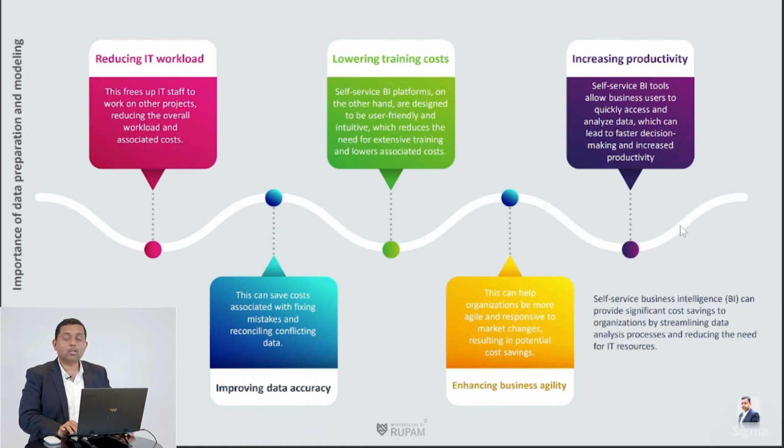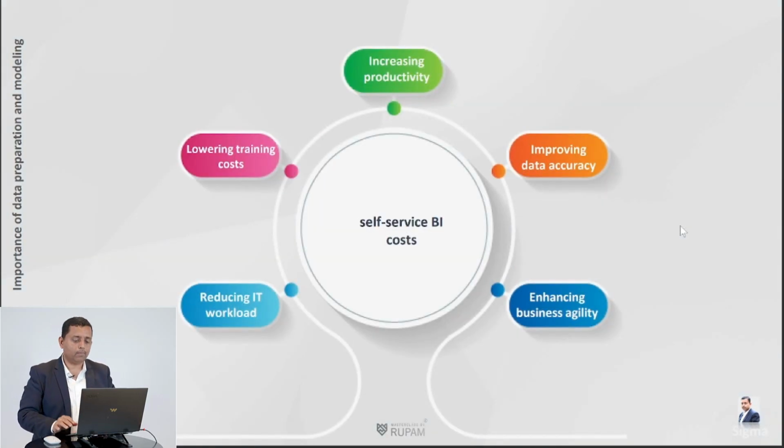As we proceed, we will talk about how to improve data accuracy and how to lower the training cost. Because when both IT and business come in one place, you don't have to train both clusters separately, right? They can be trained together. And they will go hand in hand, where the business will talk about their problems and IT will give them a solution that binds and gets into one capsule. That's what we are going to see in this entire module.